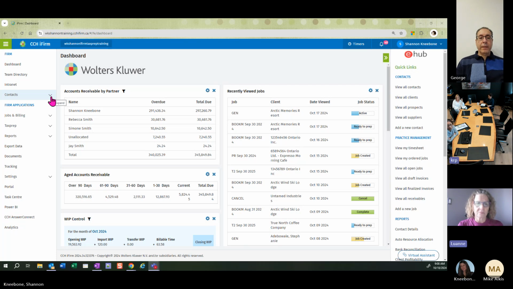The good thing is that on our CRM system, the client codes are identical across the CRM system and the time and billing system. There's no conflict or different set of client codes, so we can easily export from the CRM system and put it into CCH iFirm, and once we bring the time and billing system into the platform, there shouldn't be any conflict.